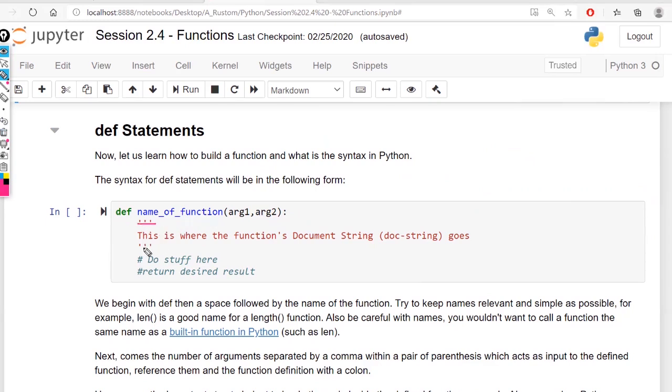And here what you see, these three inverted commas, basically says that there is some kind of documentation. Here you can write anything related to this function. This is kind of a comment.